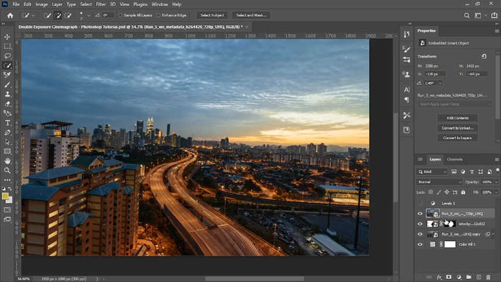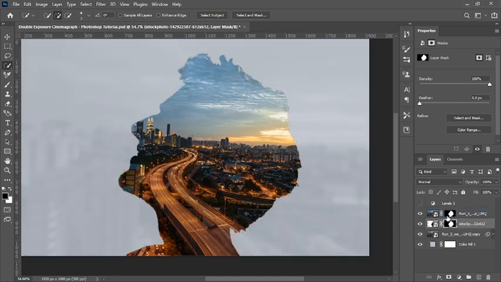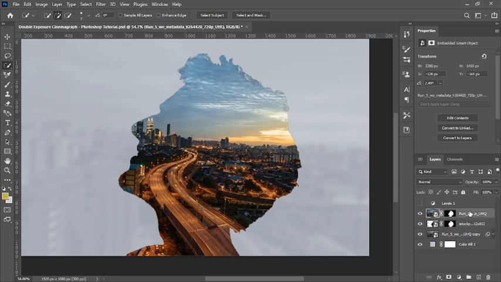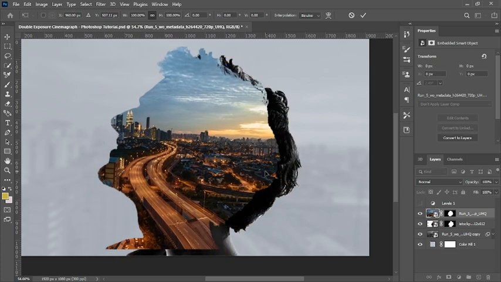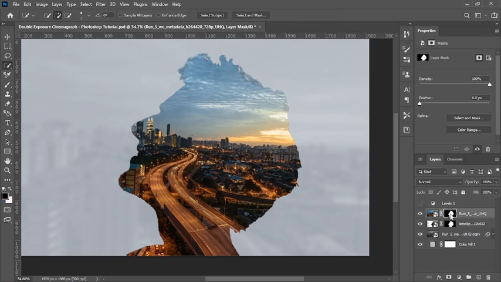But when you finish, all you have to do is click on the video you want to add, then click on this layer mask, hold Alt, and move it to the image. So you can see, it's done. After that, you can position your video the way you want. Let me remove this layer mask.